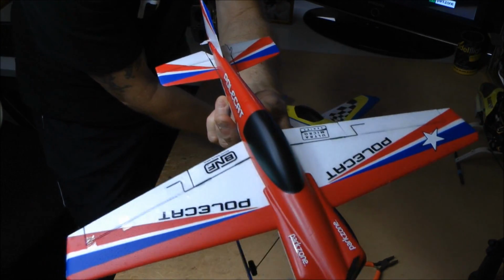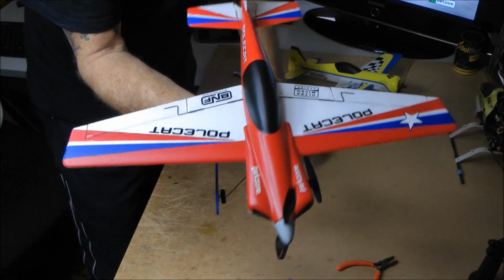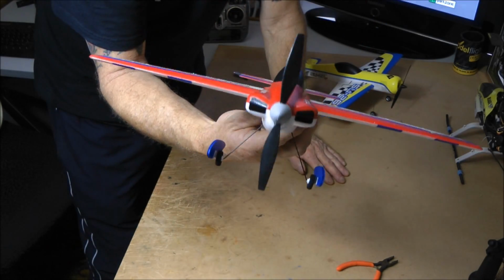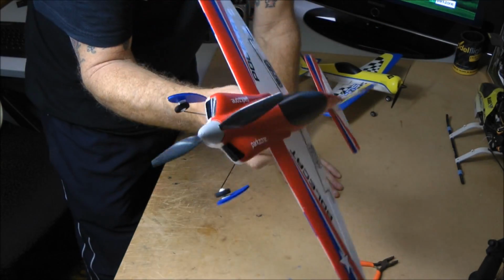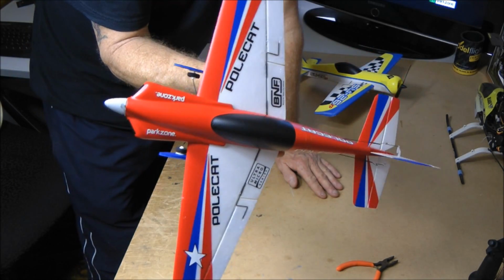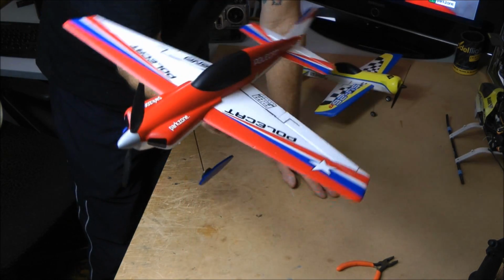So this is going to appeal to a lot of people because you're going to be able to get, look at that, pure sport plane that. You're going to be able to get that look and it will fly and it'll be a lot easier to fly. And I mean these Reno races, which they're made to go that way. It's going to be interesting. I'm looking forward to getting out and having a fly.